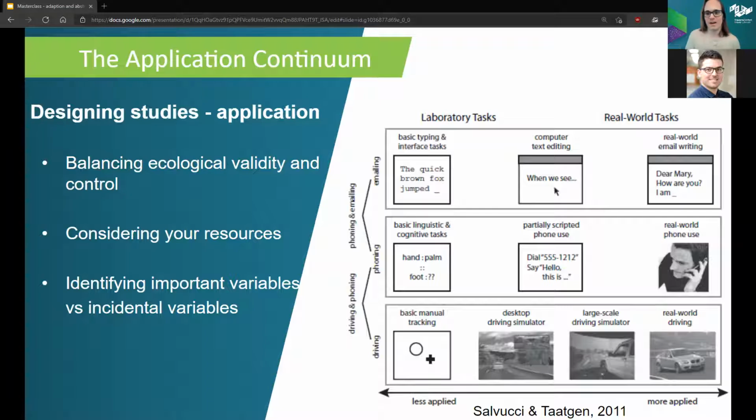This way you can have dependent variables and you can actually make causal predictions. You might instead, maybe this is even too applied though, decide on something less applied, a laboratory task, what you'll sometimes see referred to as basic psychology. This is super controlled, but not very ecologically valid. A lot of context gets stripped away from the real world application, from the real idea of a phone call in this case.